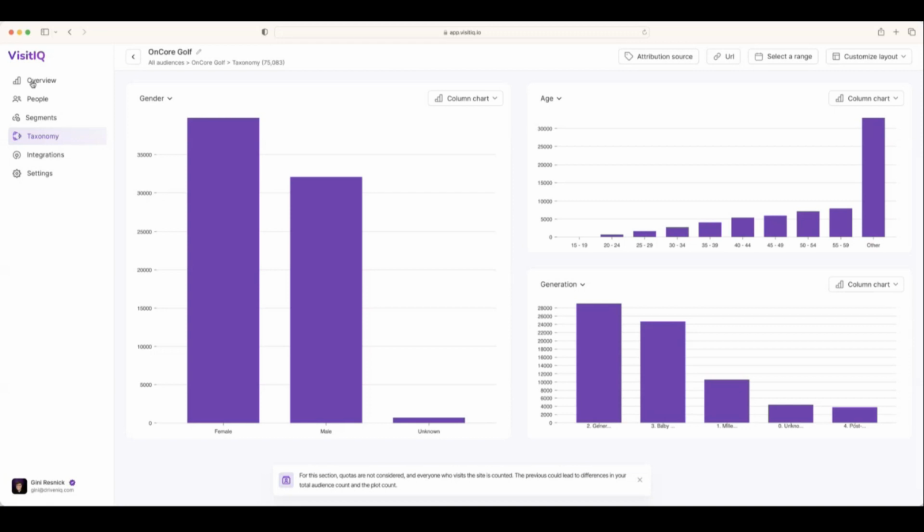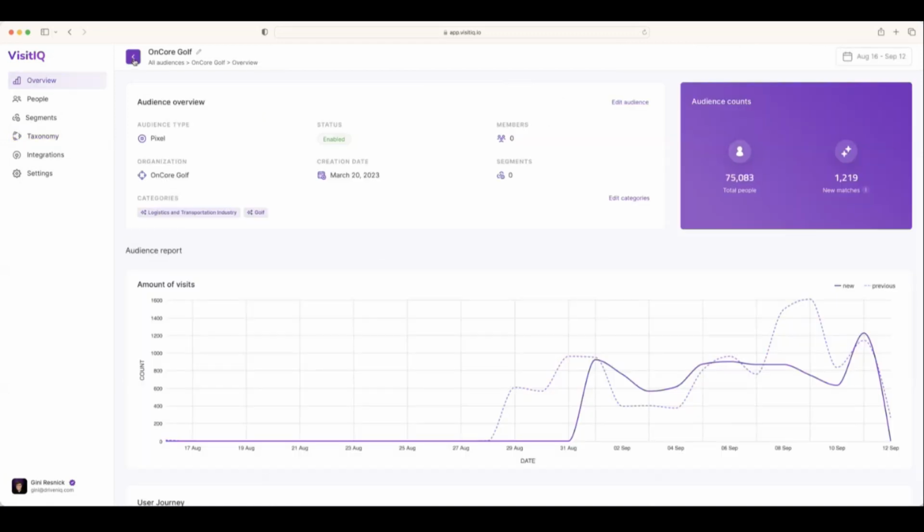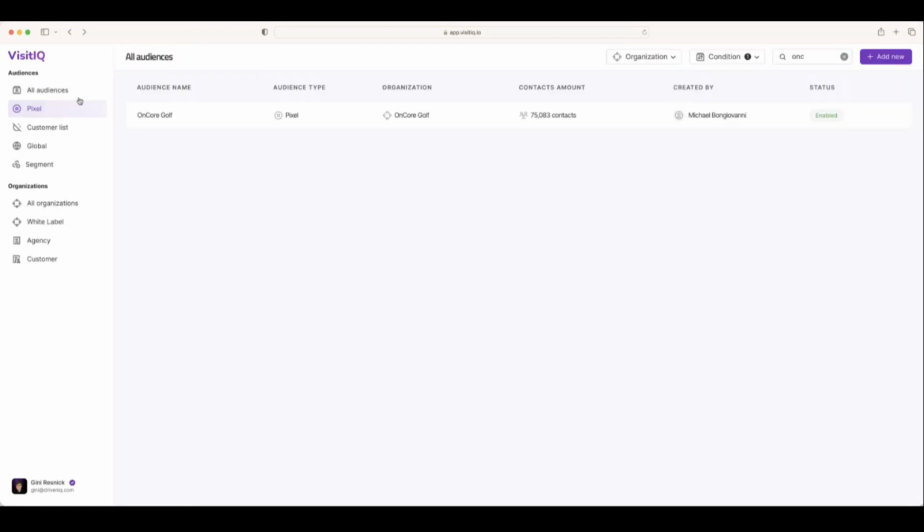So with that, what we're able to do is now that we know what their website profile is, we know what their customer list looks like, and we know where the over indexing areas are in that profile.